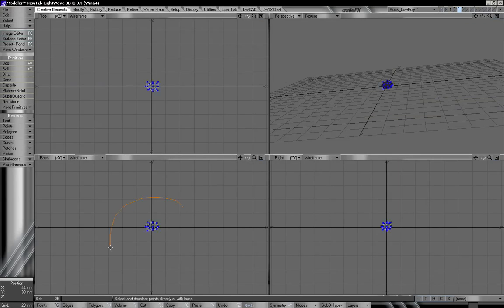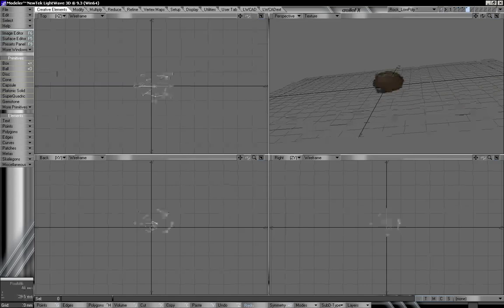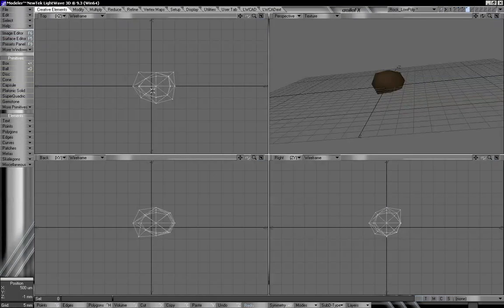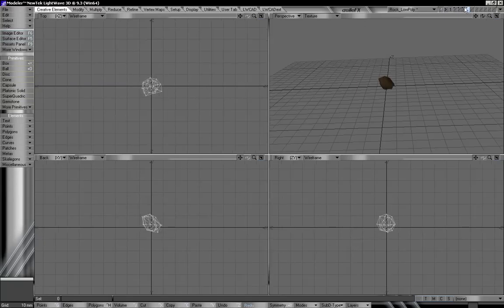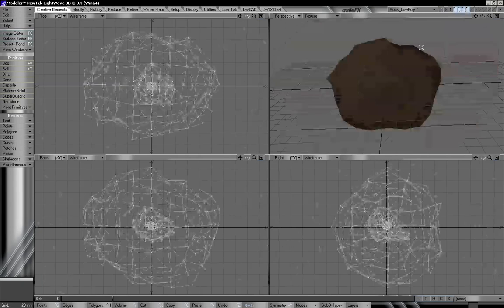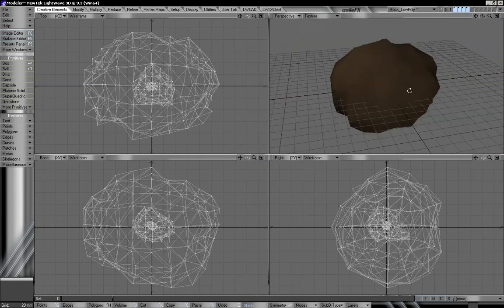Select all of our polygons, Control C to copy, go into a new layer and paste, and then I just want to make a few modifications to this to make it look a little different. I'll rotate it around, go back and use our magnet tool, and make some modifications to its shape, because the more variations that we have of objects, the better the overall scene is going to look. And now we can take a look at all of our different objects.